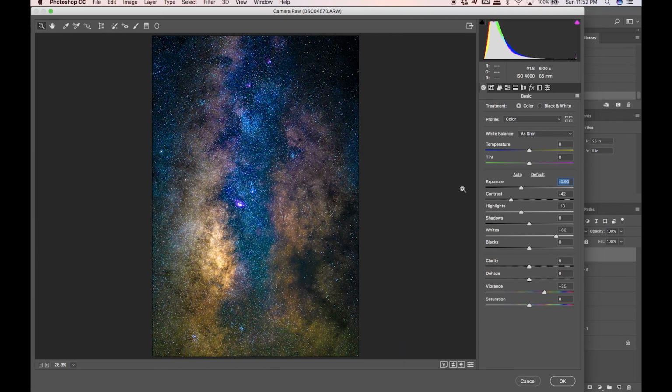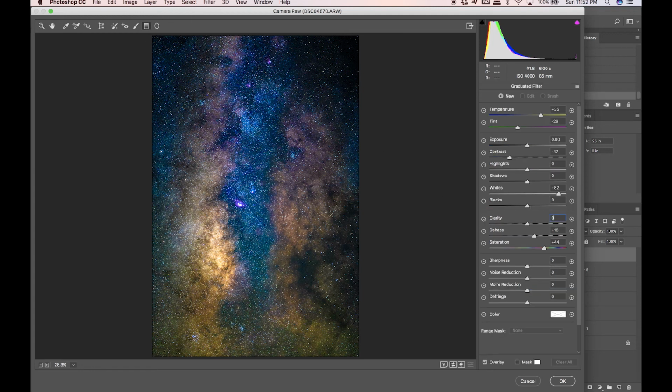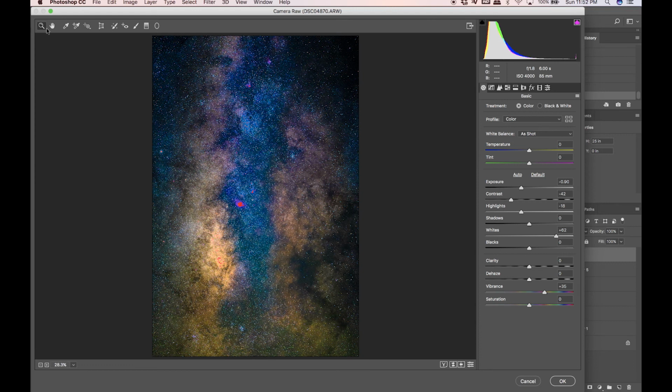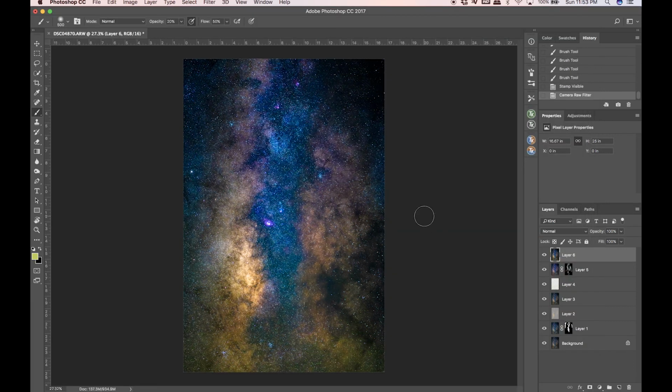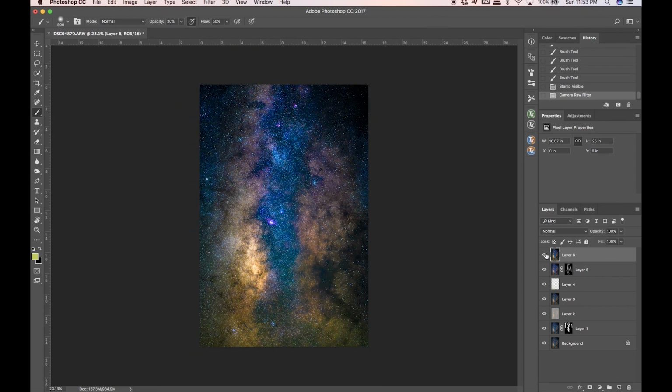Alright, definitely digging that. Do one more with graduated filter, but first I need to set all these to 0. Just gonna drop this very little because I already did this in Lightroom. Boom, click OK. See the before and after of that. That's one of those steps that really kind of brings it closer to the end result.